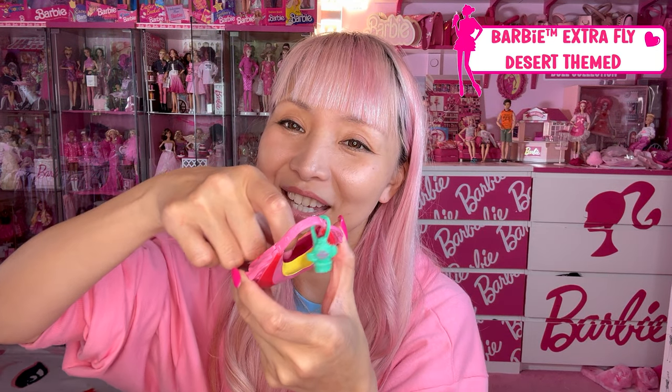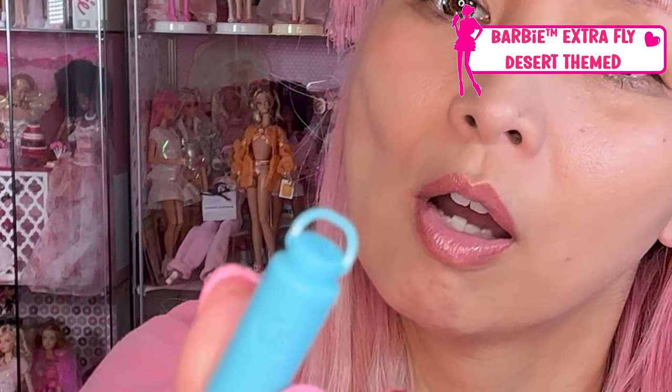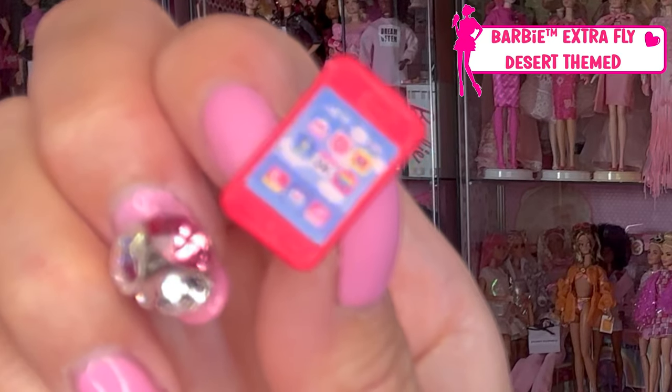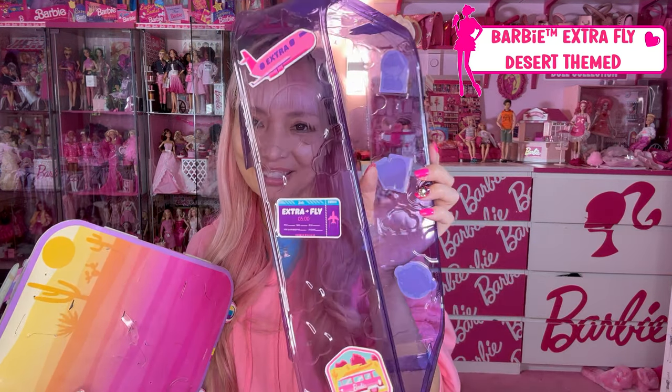You can actually put something in the carry case, but it's pretty hard. The accessories include a purple parasol — not pink, interesting! And a water bottle. When you're going to the desert, you absolutely need this water bottle! The box is so cute — I don't know what I'm gonna do with it, I don't want to throw it away. The package is very cute.